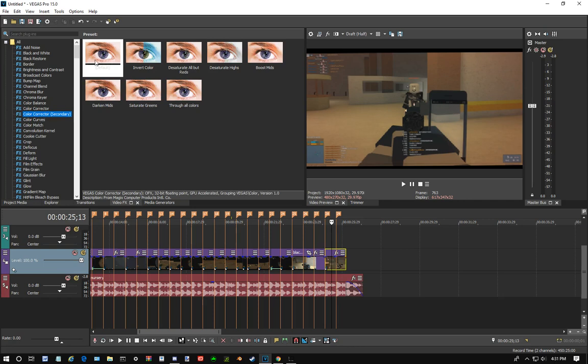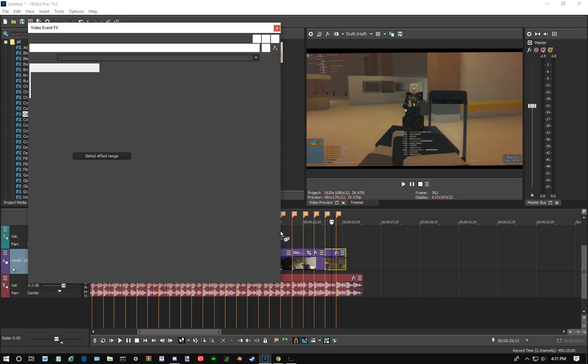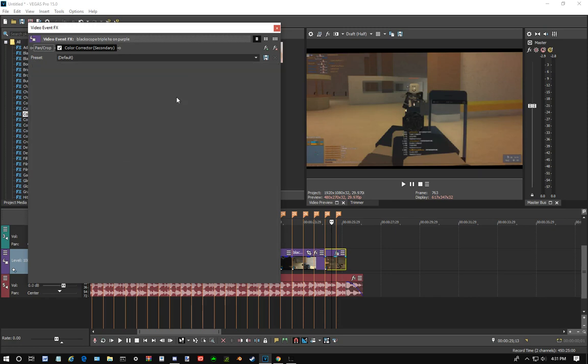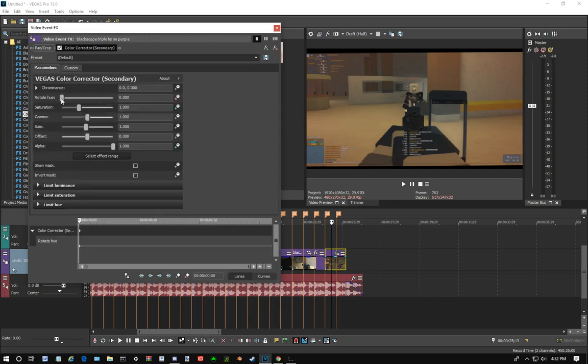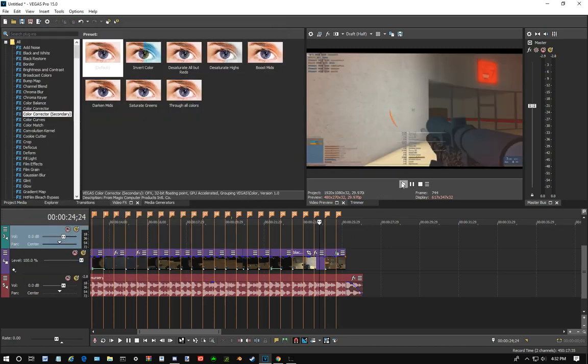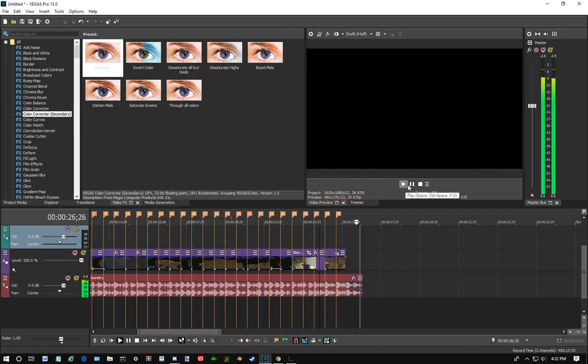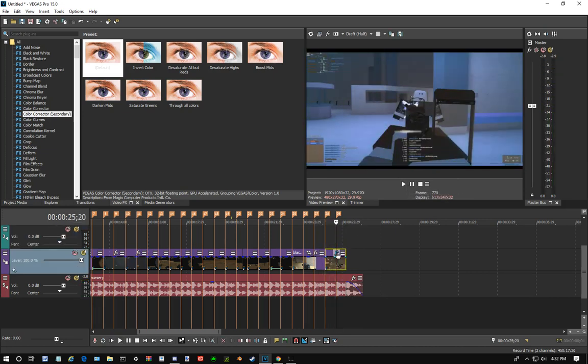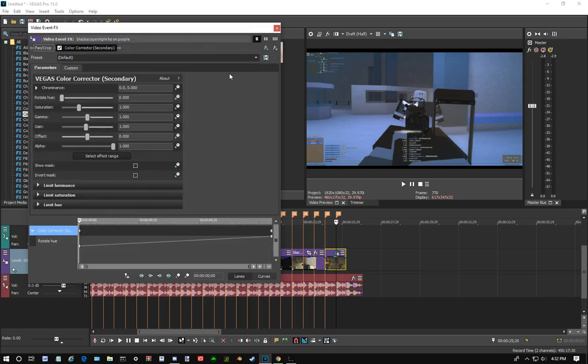You want to use color correction, which is one of the coolest things. I think I actually really like it. It's easy and simple to use. There's a rotation here, you can change the color, but what I like to do is press this animate thing, go to this thing right here, move it all the way to the end, then do the rotate hue all the way up. So then when you go through here, it does a bunch of colors. It basically just goes through all the colors.